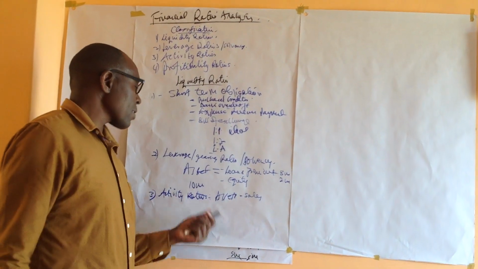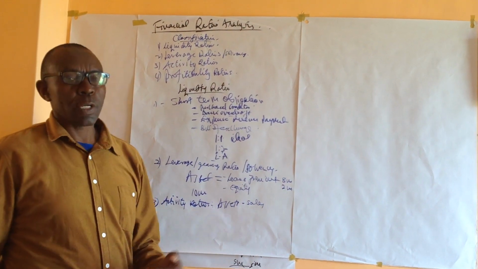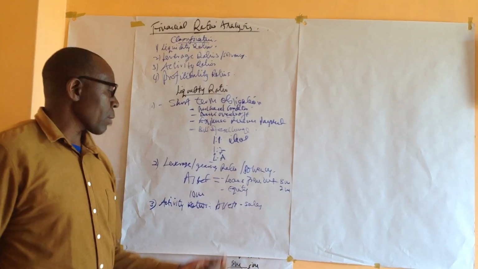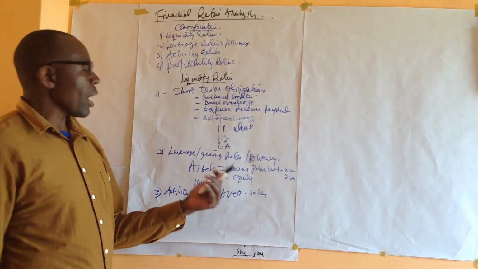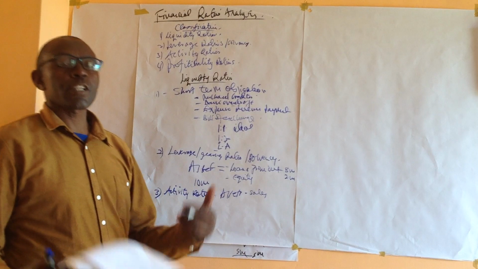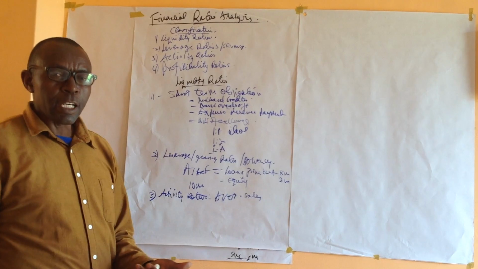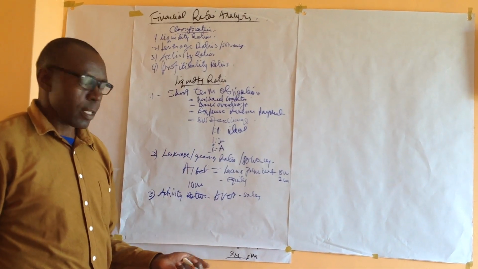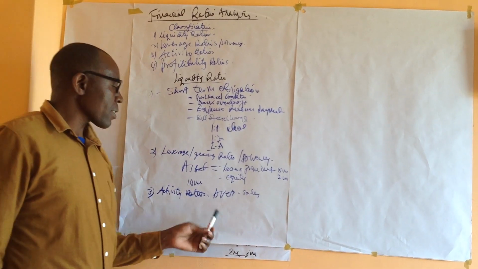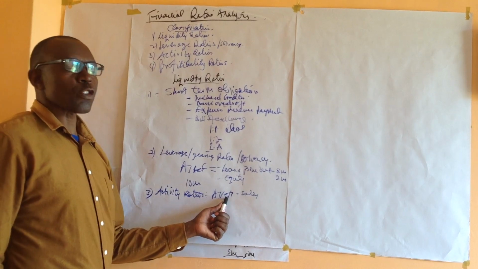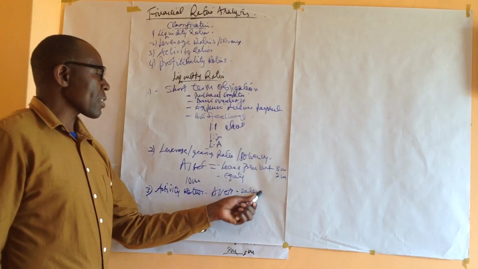Because when you have assets in a business worth maybe 10 million, how much are they helping you to convert stocks into sales? So we shall be relating the assets to the turnover. You may have assets worth 10 million when you're only making sales of 4 million or 2 million. So meaning your assets are not being utilized fully to generate higher sales or higher profits. For a business to perform well and grow faster, you have to utilize more of the assets. The assets should not be lying idle in the farm. They should be working at all times, generating some income, so that your sales will increase.